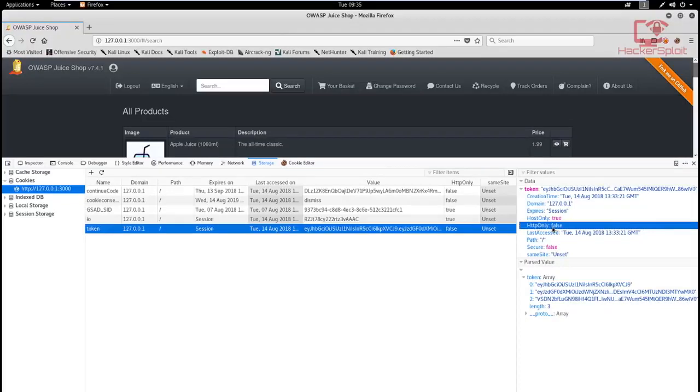So you can see that the HTTP only is set to false. Now what does this mean? This means that we can utilize a lot of functionality to exploit or to display the token, or even more, to send my cookie or my token, whatever you want to call it, to a server, or to save it, all right, to grab it, to steal it, simply put. So how can we exploit this? Well, we can use cross-site scripting, and this is probably the most used method for this.